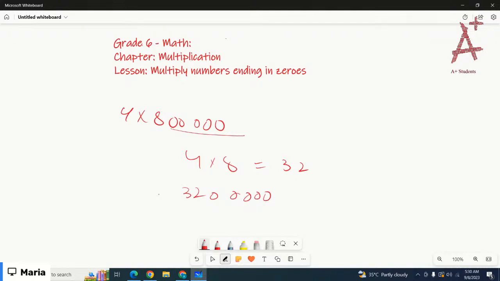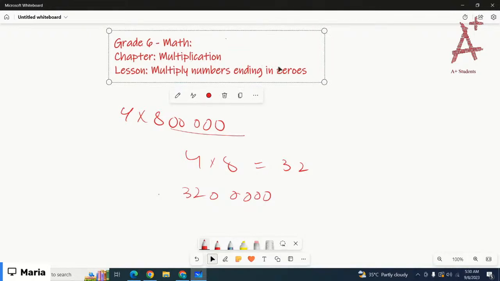Okay, you can complete the lesson by yourself later today. Let me just move on to the next lesson, right? The next lesson is multiply 3 or more numbers. So what do you have to do if you have to multiply more than 2 numbers, right? How do we multiply more than 2 numbers? We're going to learn over here.